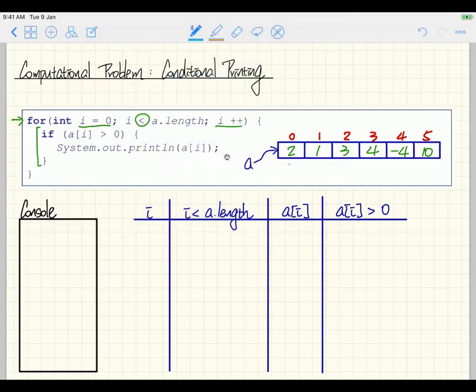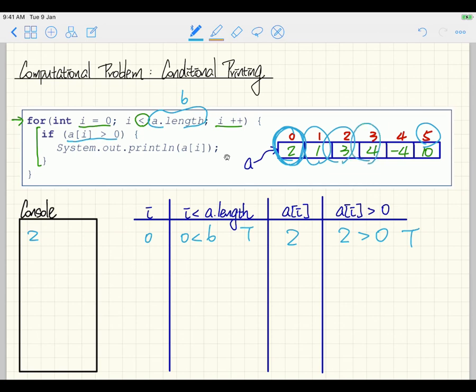Okay. So now for the very first iteration, i is going to be 0, right? 0 less than a.length; the last index is 5, so the length is simply 6, right? 0 less than 6, which is true. So now a[i] is just going to be the first element, which is 2. In that case, what is the value when we check this particular branching condition? That means we are checking 2 larger than 0, which is going to be true. That means we're going to print it out. We're going to print out the 2. Okay? I can tell you that it's going to be very similar for the next 1, 2, 3 iterations.